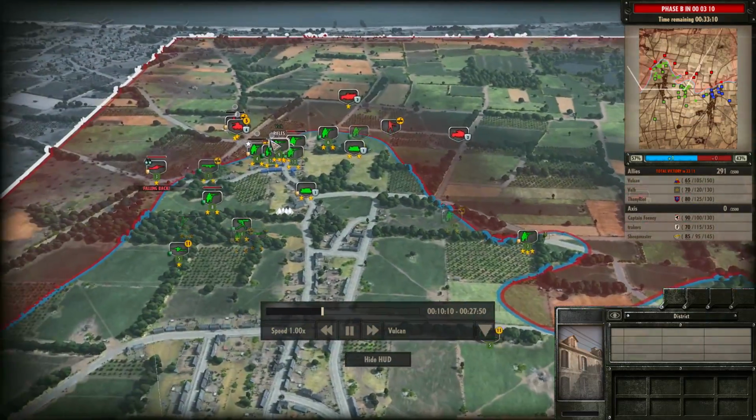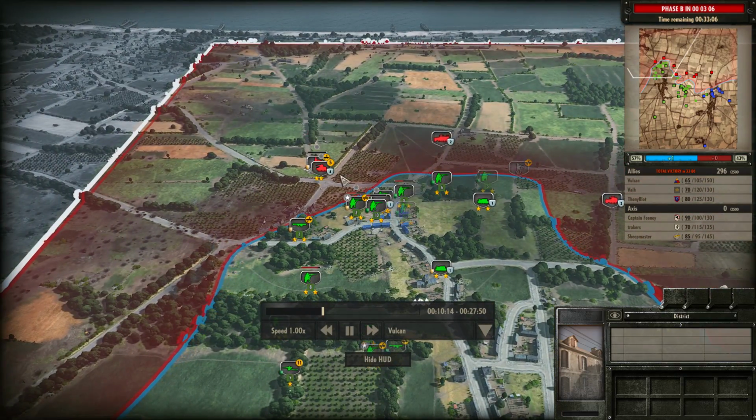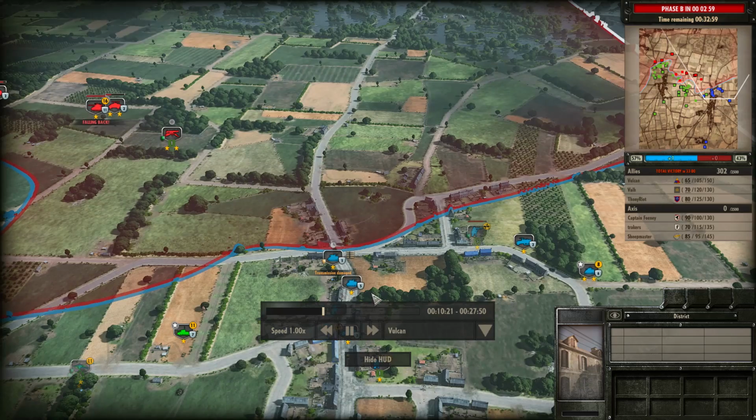So now Val's coming up against resistance again. I get the AI taking control, throwing Bolsheviks, L6s, half-tracks, all sorts of things at him. Meanwhile on the right side, I'm just trying to break out the top of this town still.